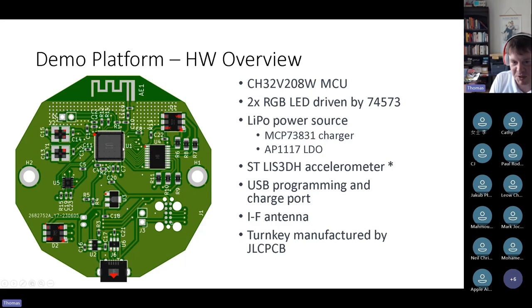The other nice feature about this platform is that the chip has a USB bootstrap loader. So if you want to use it for factory programming, you can just use the USB to deploy the initial firmware on the chip itself. The wireless front end is realized through an inverted F antenna over here.